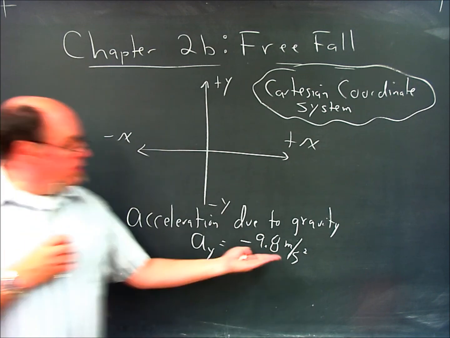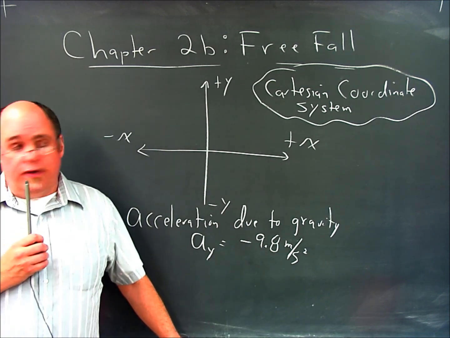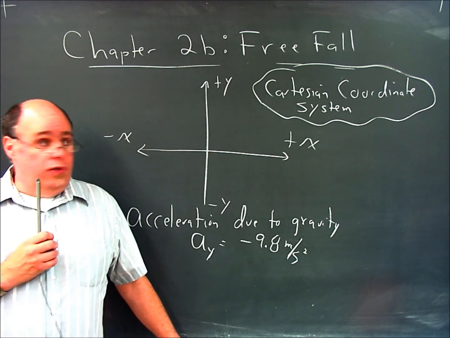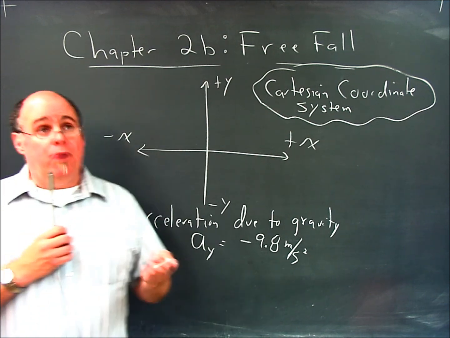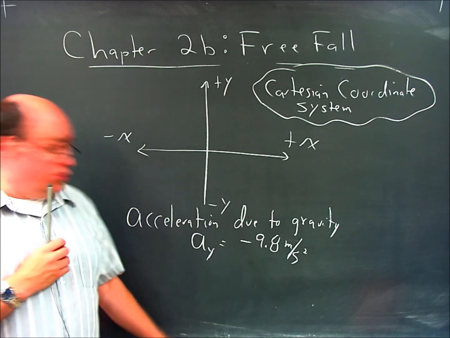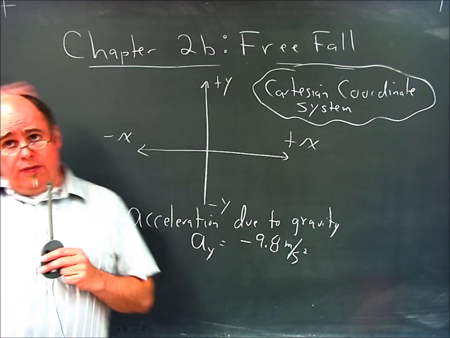So what this number means is the Earth is always trying to accelerate everything towards it. So if I were to step off of a curb, my body would be accelerated downward because of this thing called the acceleration due to gravity. Okay, so we'll take that into account.